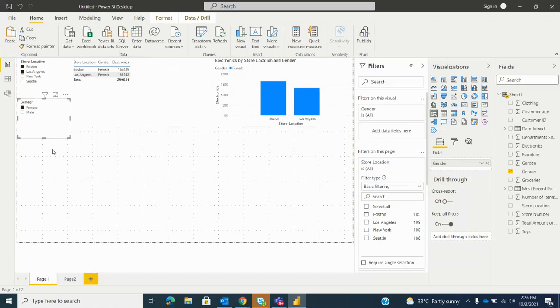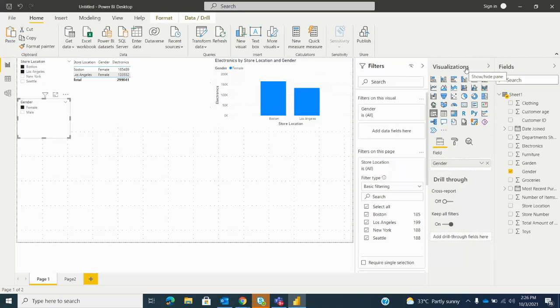Now you may have a doubt: Lokesh, I have added the filters over here, so what do I need to do with this filters panel? If you are not using the filter panel, try to hide it. You can hide the complete filter panel using this option. If you hide it, end users don't see the filter panel.